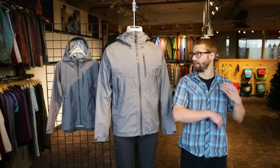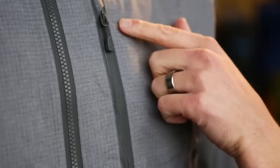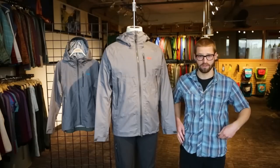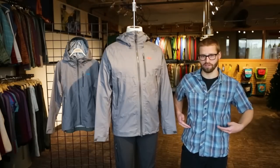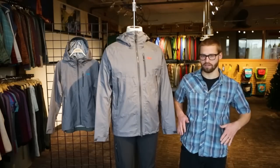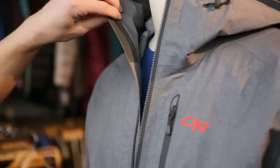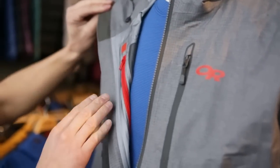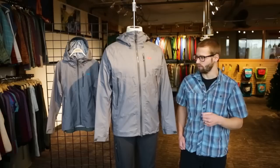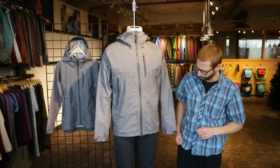We have waterproof zippers for the chest for security and for the hand pockets, which are placed above a harness or pack belt, so you don't have to worry about getting in and out of them. You still have full access to your pockets. We also put one on the inside opposite of your exterior chest pocket for all those extra secure items that you don't want to get wet or worry about.